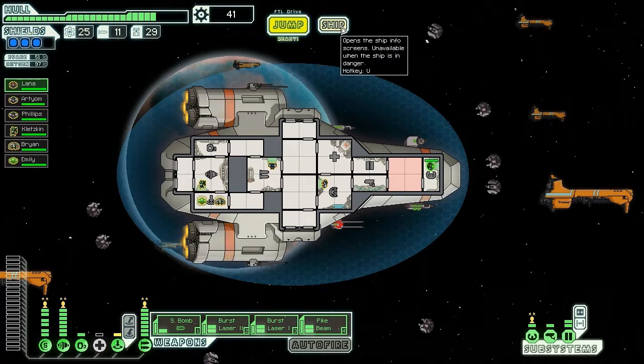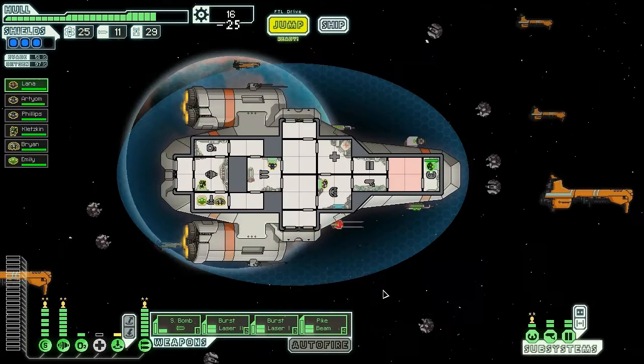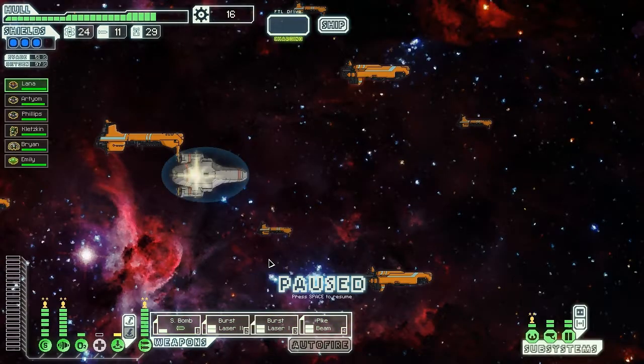And let's see, we got 41 scrap. That's enough to increase my sensors. So I increase my sensors so that way I can kind of see what's going on in their ship for this final battle. So I really want to know.